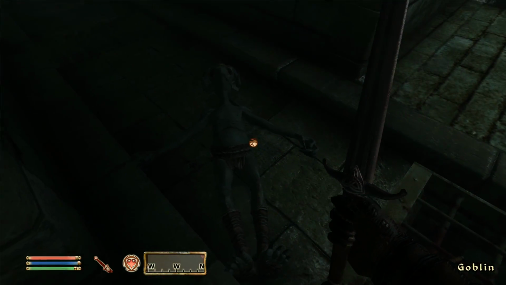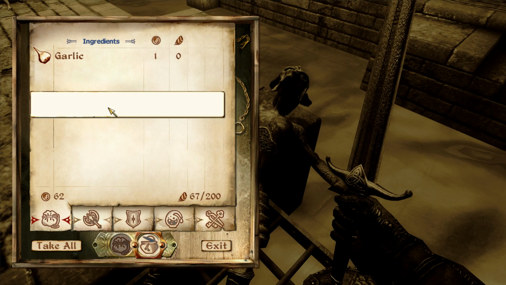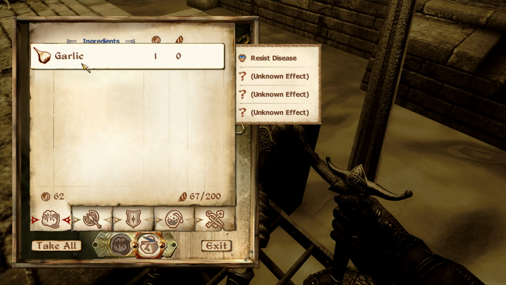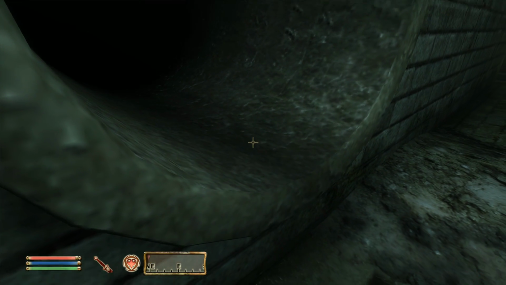Alright, there we go. At least goblins are still goblins. That's good to know. Very easy to kill. Oh, I didn't check that. Garlic. Resist disease. Interesting. There's just a piece of gold in this pipe. Why not?